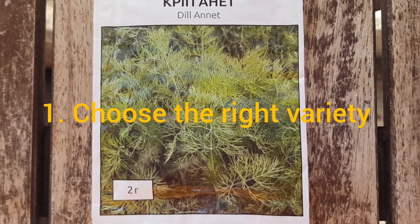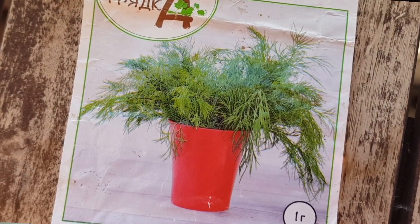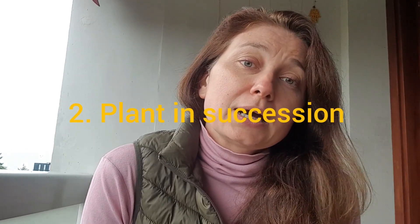For different types of dill for growing in pots, I would recommend dills which take longer to mature, just because it will take longer for them to go to seed and there is a longer period where you can collect the green leaves. When you collect them, unfortunately they don't grow back, so once you cut them you wouldn't be able to get new leaves from the same plant. It's important to keep planting new plants, new seeds every about three weeks so you always have a harvest of fresh dill.